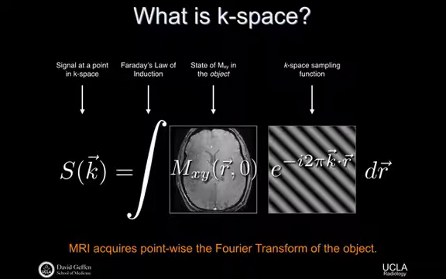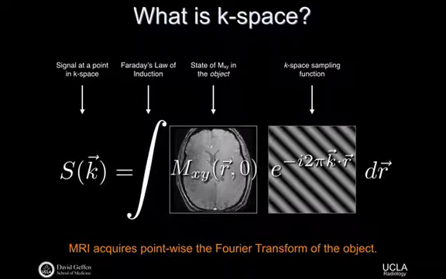And so what we're hoping to understand is how the signal at a point in k-space works. We have this array. I keep showing you this hot color map of little data points everywhere. A single point has an amplitude, and a phase too. We want to understand better what the signal at a single point in k-space represents. And what we'll see today is it represents Faraday's law of induction, meaning we get signal from the entire excited volume. We play an RF pulse to excite some tissue. All of that tissue generates signal that's received by our coil. The trick is being able to break down all of that received signal into its important components that ultimately give us images.